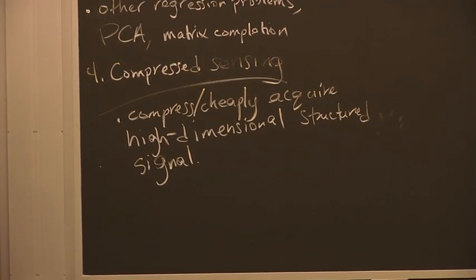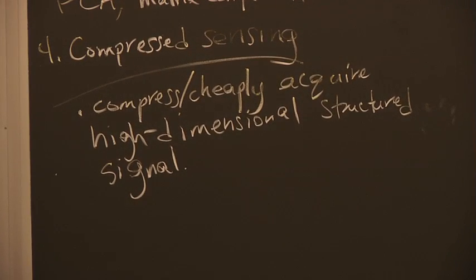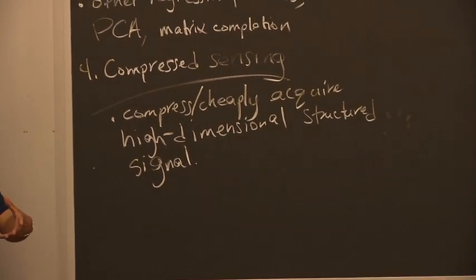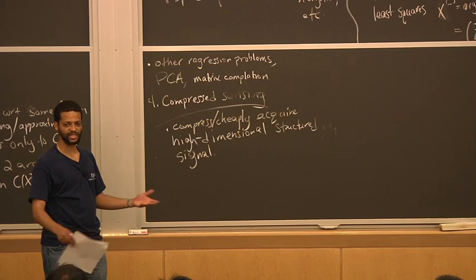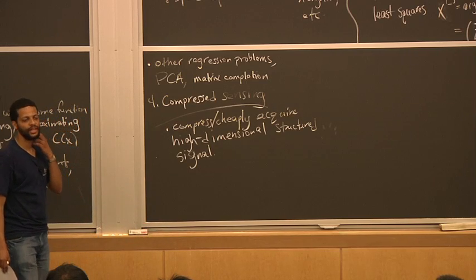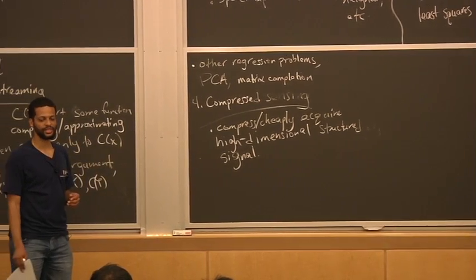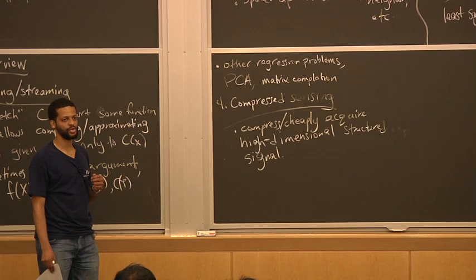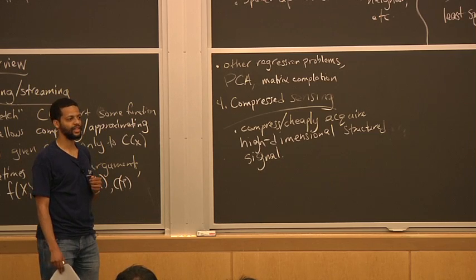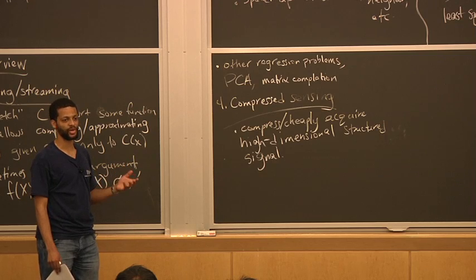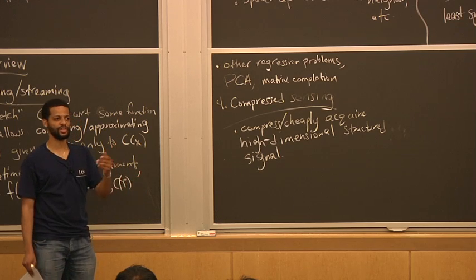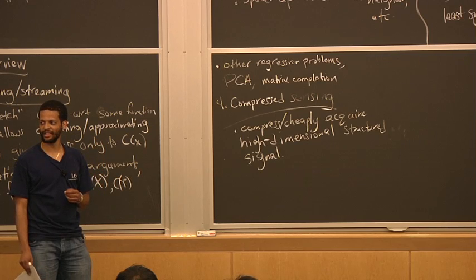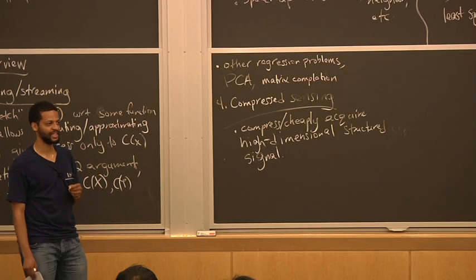So what do I mean by high-dimensional structured signal? For example, take an image of this room, or a typical image. As I mentioned before, an image is really a high-dimensional vector, indexed by the pixels. So if you have 1,000 by 1,000 pixels, this is a million-dimensional vector. And in the usual basis for a million-dimensional space, the picture probably is not sparse, right? By sparse, I mean mostly 0. Unless you take a picture of a black room or something, most pixels will have some intensity in them.